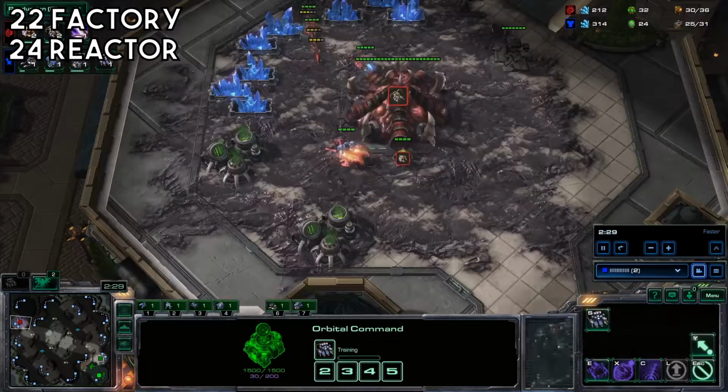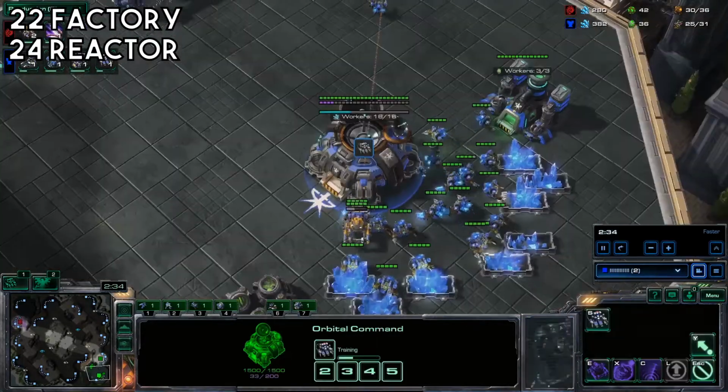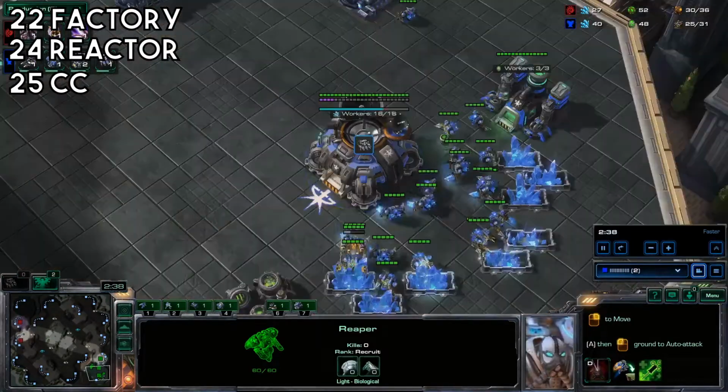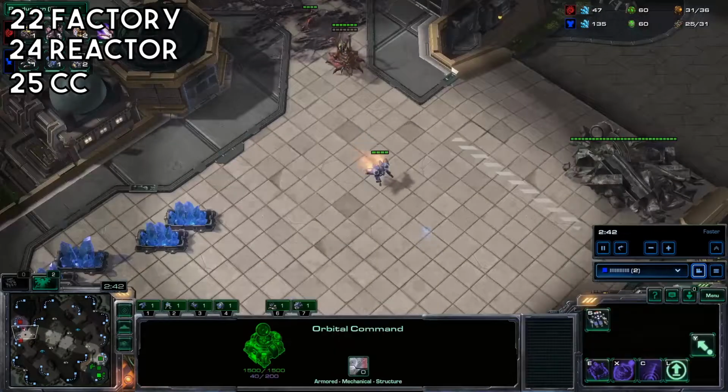Reaper should be scouting at this point. If you did not see a hatchery, you're in trouble. If you didn't see creep spread, there's links in your base. Grab a 25 third command center. Very quick.